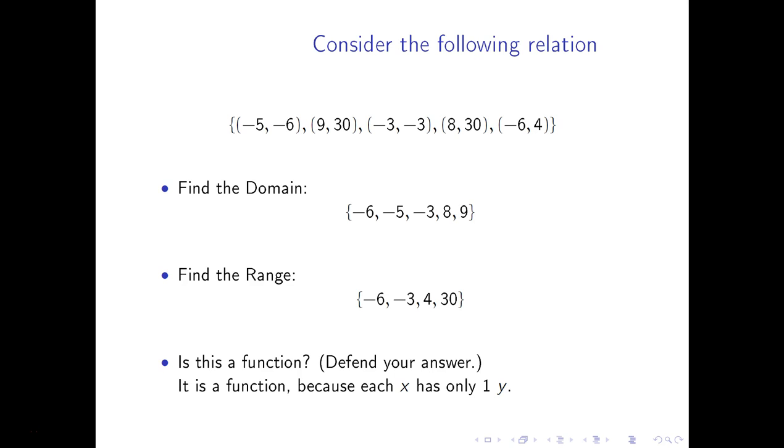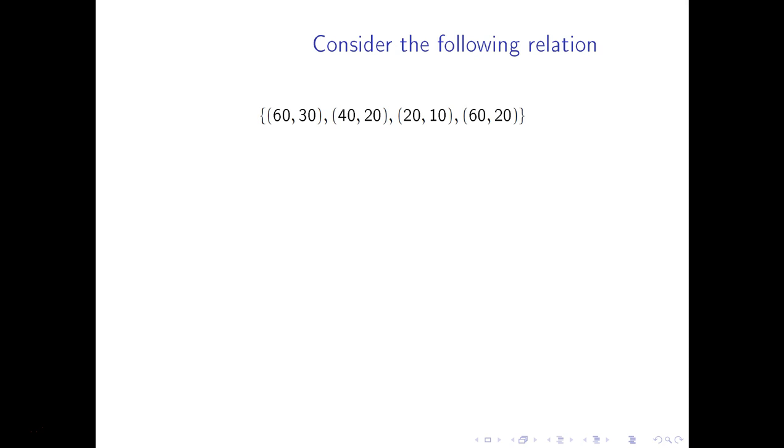So let's move on, let's try this again. Here's another relation. Again, pause the video, write down the domain of that particular relation. Hopefully, when you do this, you did the curly brackets again, and you got 6, 40, 20, 40, and 60, excuse me. Notice, I like them in the nice appropriate order. You do not need to do that.